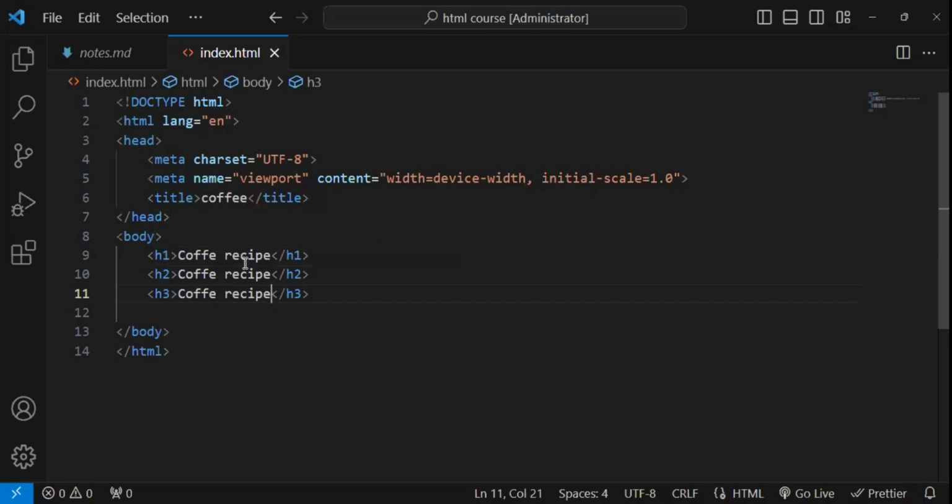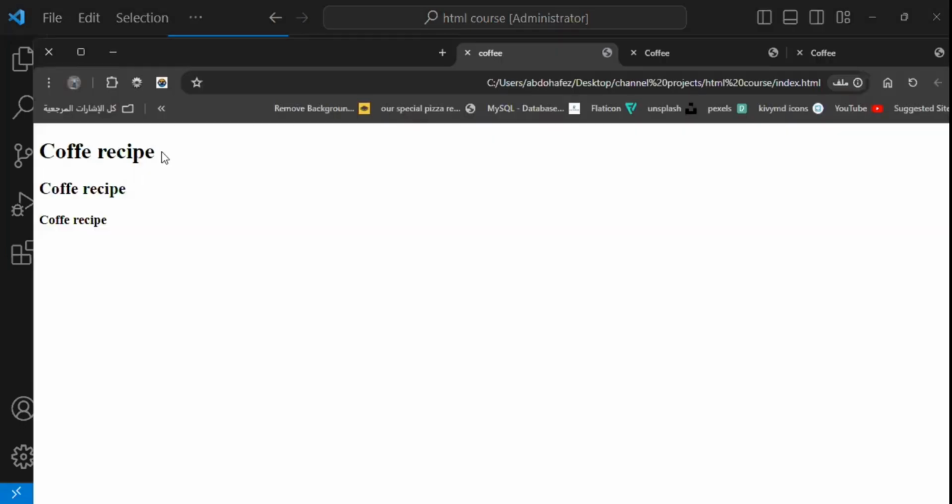So the H1 tag has benefits for SEO, search engine optimization. It carries a message about what this page is talking about. So my page is talking about recipes for coffee, so I choose this H1 tag.